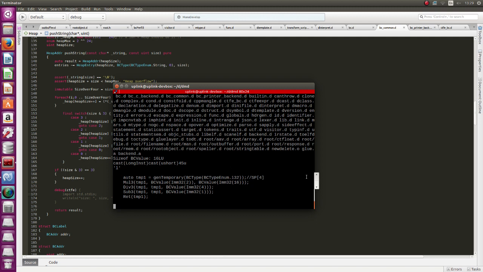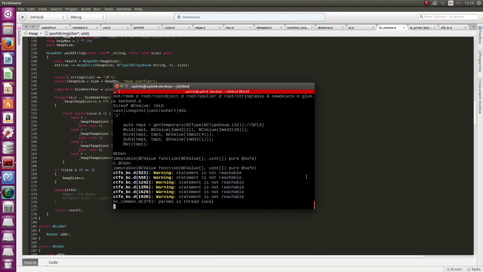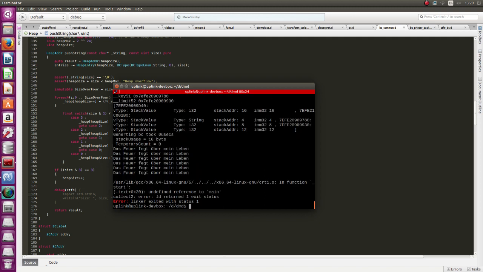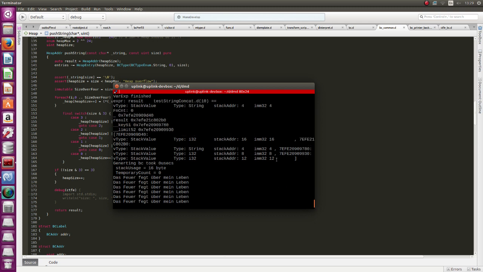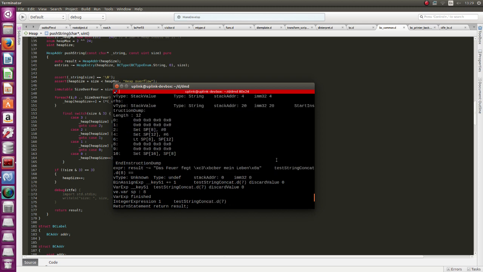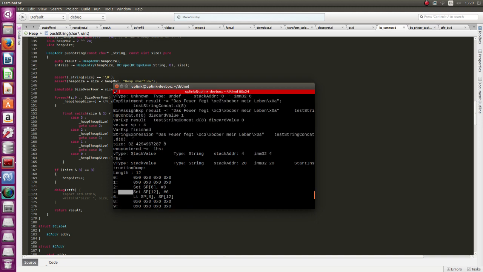And now we should see almost the same value with one difference in case the string was bigger than what we allocated for. Yeah, so it's here. This here is where we allocated so much stack space before, but now we don't.